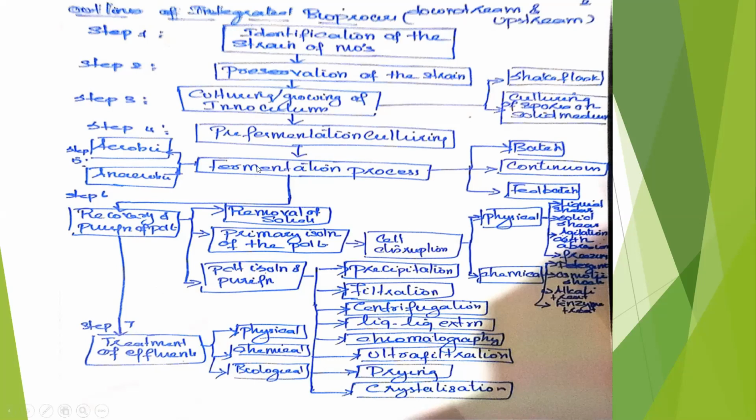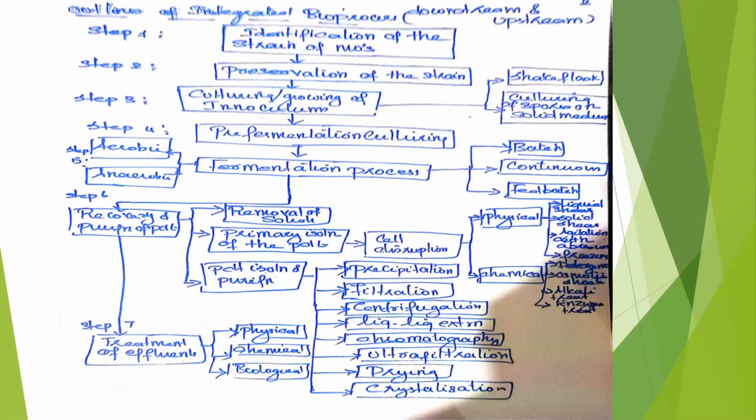And this fermentation process is further classified into aerobic and anaerobic, depending upon the product produced. And this can be done either by means of batch, continuous, or fed batch. And you people know what is meant by batch. Batch means at a time a media will be taken, inoculum will be inoculated and the process will take place, and then at the end of the process the product will be removed. That is called as batch.